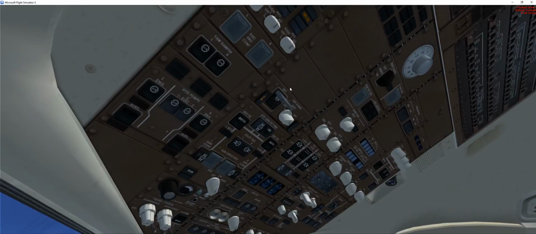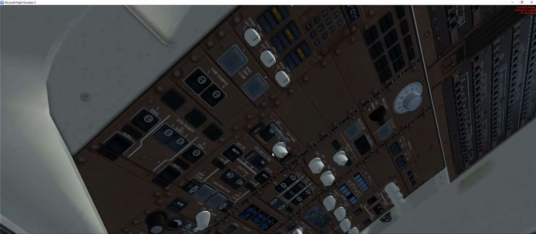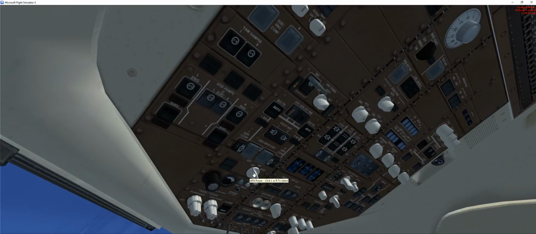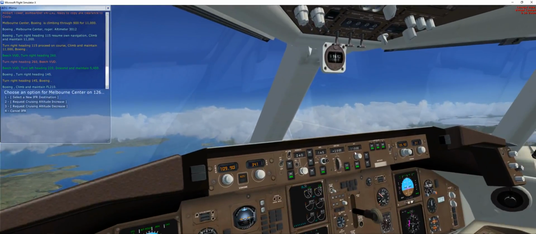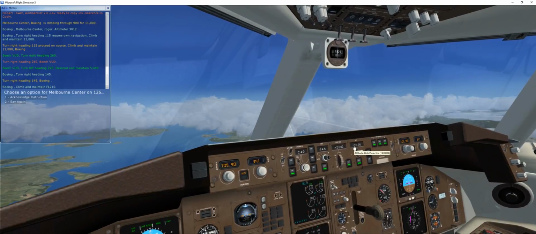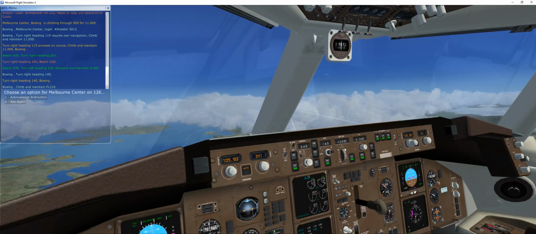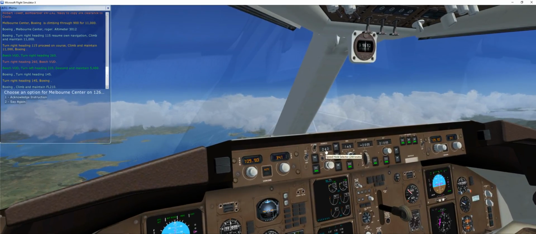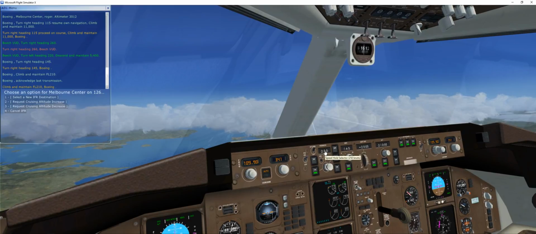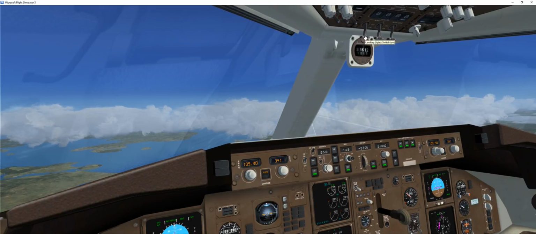They really don't give you much room down here for turnaround, did they? Nope. I always forget to turn my damn APU off. Climb and maintain flight level 210. Boeing, acknowledge last transmission. Climb and maintain flight level 210. Here's my speed to 250. Double check. Landing lights off.